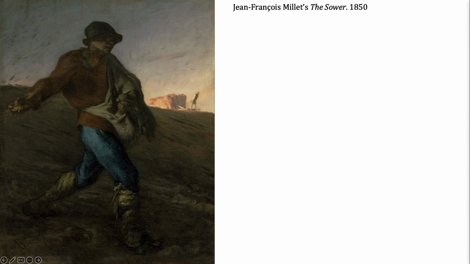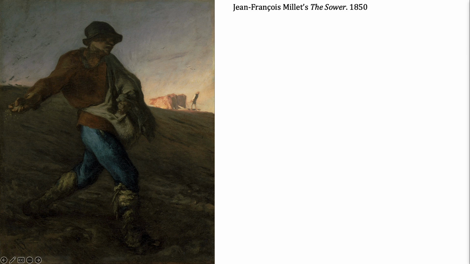And in 1849, he moves to Paris, and he sees what's happening in Paris in terms of the Industrial Revolution and the major urbanization conflicts that are happening there, and those kinds of pressures. He experiences greater economic difficulties there, and then he decides to leave and start painting people outside the city life, the people in the country life. And here, what we see with The Sower, this is probably his most famous work.